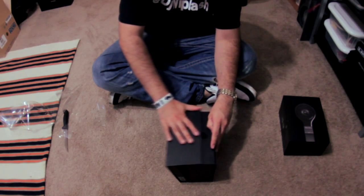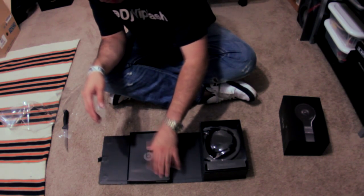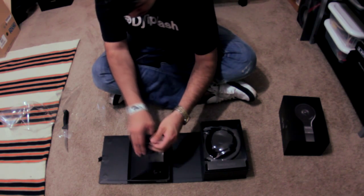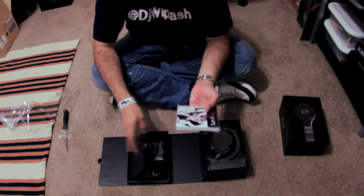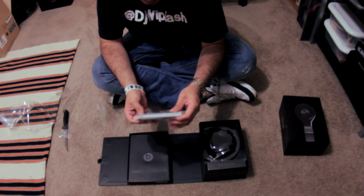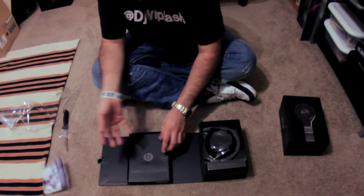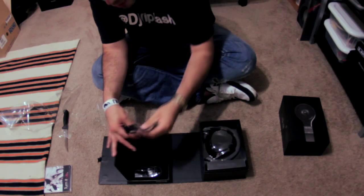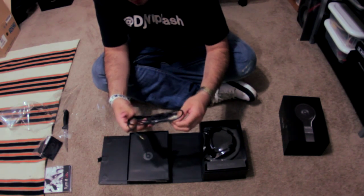Let me see. Open this up. Okay, here we go. And we get, here we go. Like everything Monster's, really good packaging, hard box. It's like Apple-esque packaging. Get a little book here and stuff. Black on black cleaning cloth. Okay. The cable. That's not that.